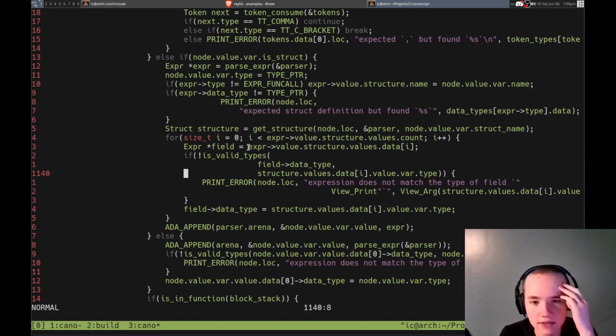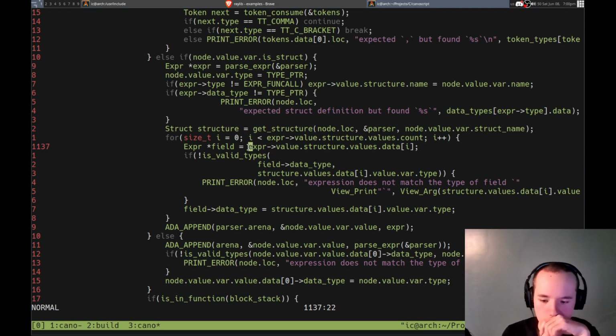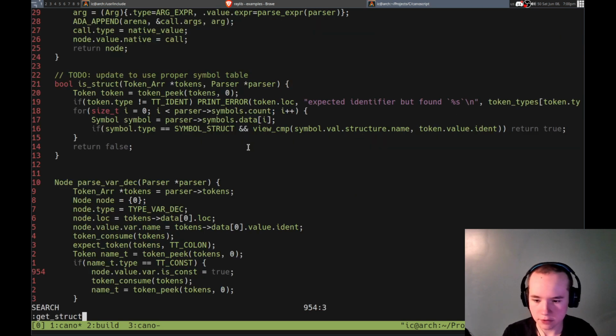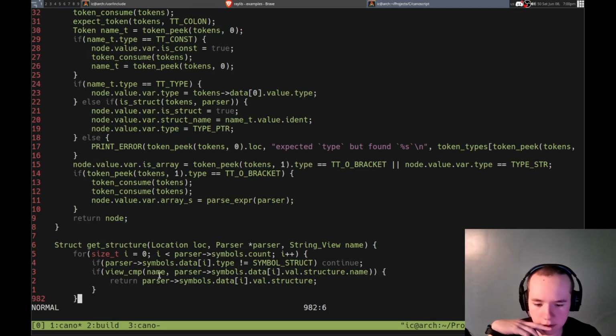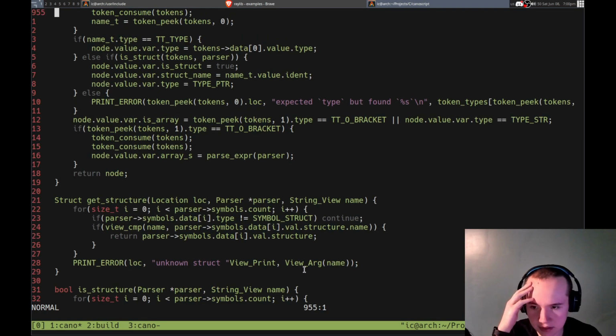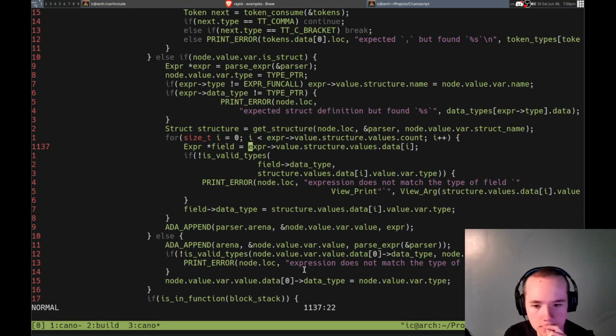So that is what we have to show it. Get structure. Alright. So we're going to look at get structure. So I don't think that's the issue, right? I think we're fine here. This returns from there and it returns structure. Alright, so that should be fine. Because we have that. So why did it fail?